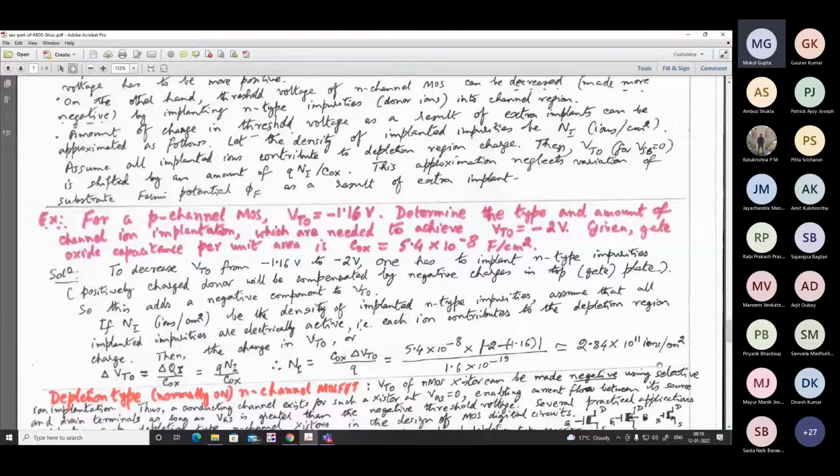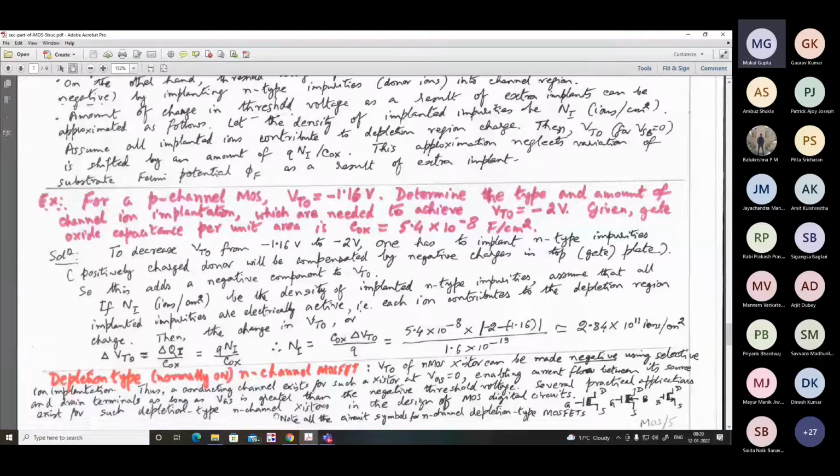of the N-type impurities. Normally, apart from the enhancement type MOS transistor, we also require the use of depletion type, normally on N-channel MOSFET. This we shall find in actual circuit operations like PLA, or even the inverter, when we study about that. So let us introduce ourselves to depletion type. What do you mean by depletion type in a MOS transistor? It means that even though VGS equals 0, that means the gate and source or gate and substrate potentials are the same, still a channel exists and current can flow.